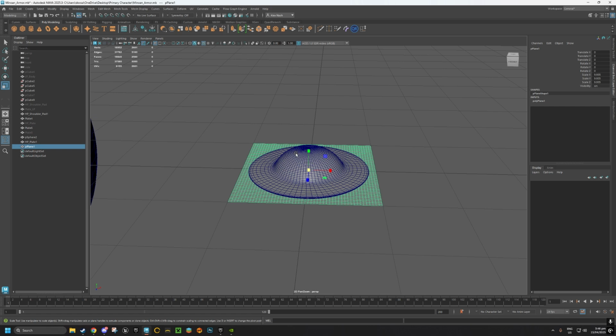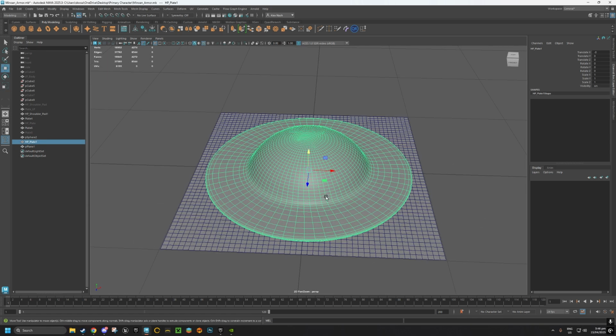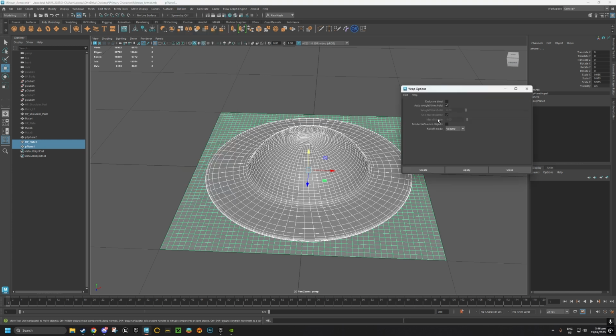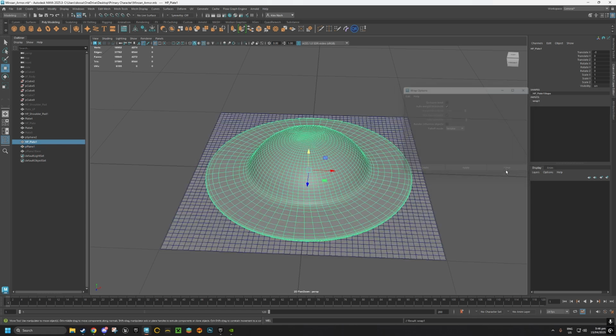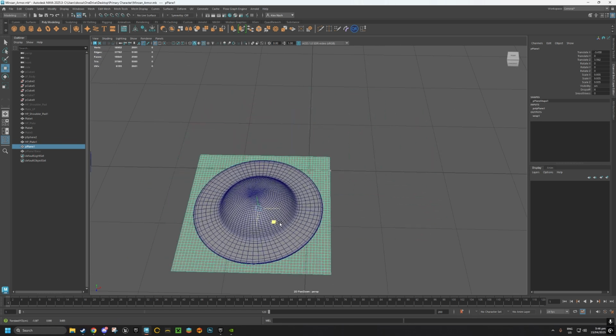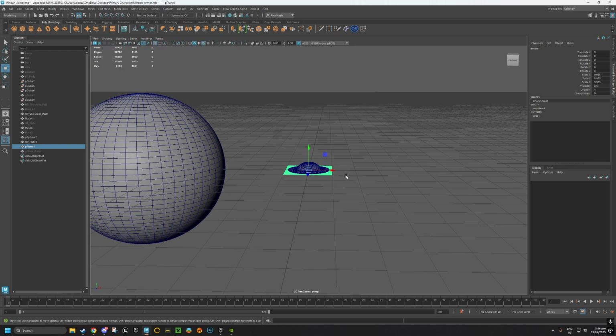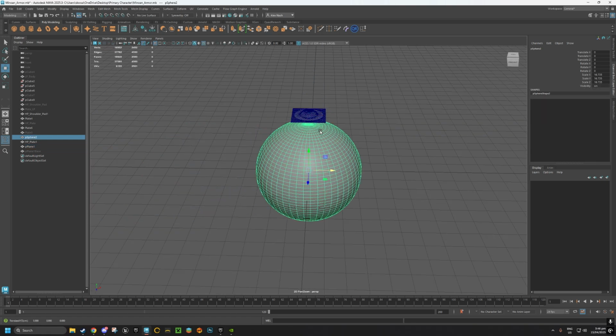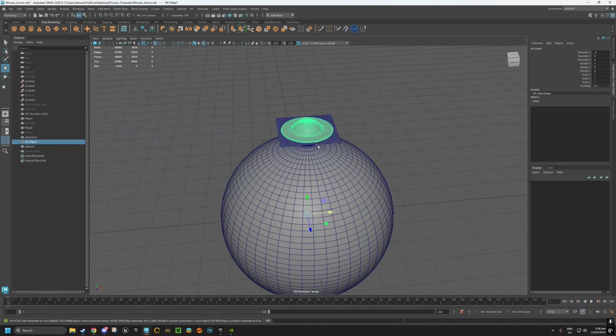And now you want to select your mesh here, and then select the plane, deform, and you want to wrap. Here's the parameters. Go create. Now you'll notice that if you move the plane, it'll also move the object, which means we can now target this mesh, or we can now position this mesh onto our desired surface here.